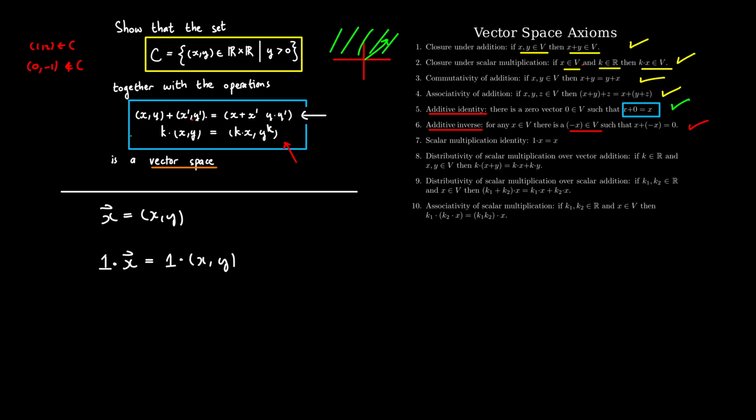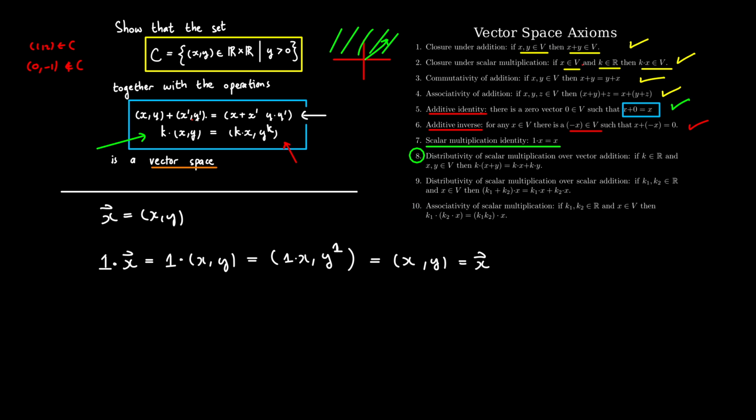And now we're referring to this second identity here, that this is exactly equal to 1 times x and then y to the power of 1. And maybe not surprisingly, this is x and y, and this is just equal to x. So this law for scalar multiplication holds, which is good. All right, now, because this video is getting quite long, let's actually just do the next axiom here, 8, and then maybe you can check for yourself if the remaining 2 hold.